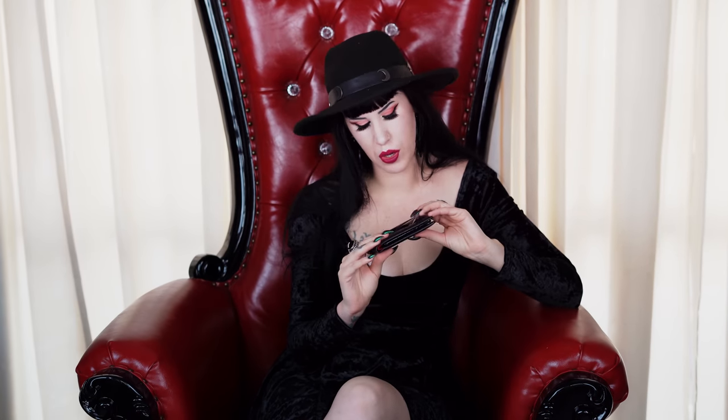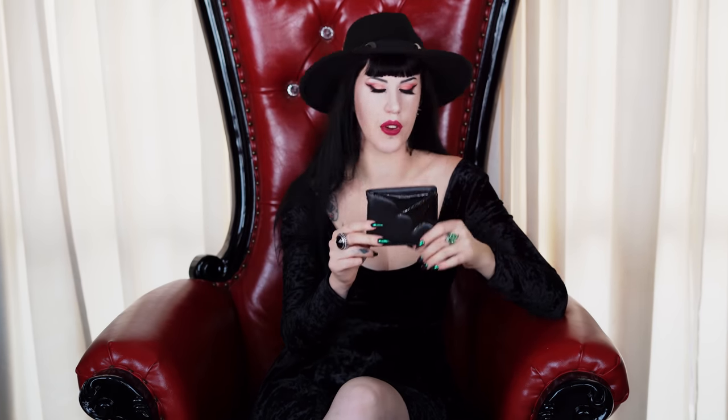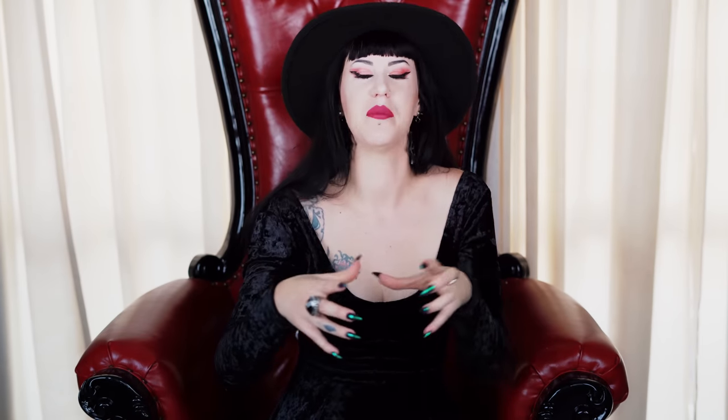Again, only 50 of these left — 20 of the no-sigil version and 30 of the version with sigils — so please be quick if you want to get your hands on one. If you're wondering about this lovely dress, it's by Current Mood and I got it from Dolls Kill — it just arrived this week and it's going to be part of that massive haul that I keep talking about. The problem is I keep buying things from Dolls Kill so the haul keeps getting bigger and bigger. I will do it next week, I promise.